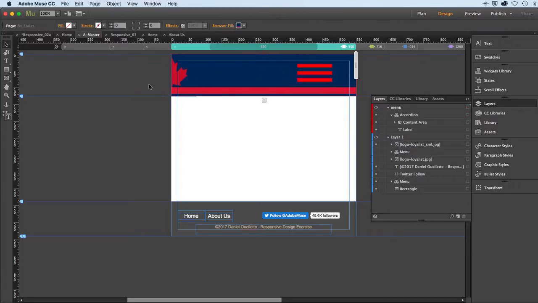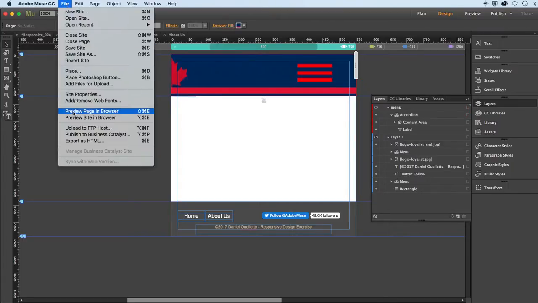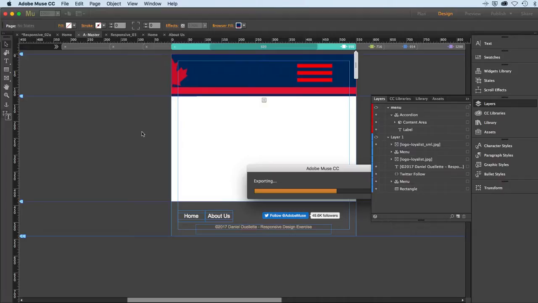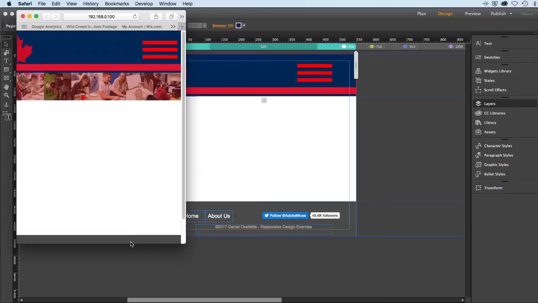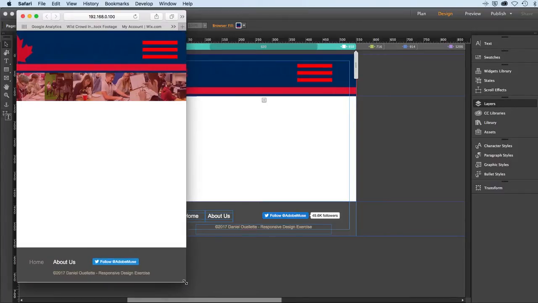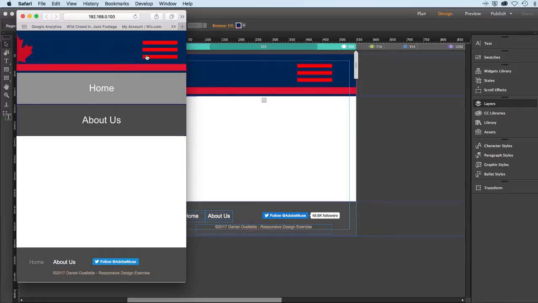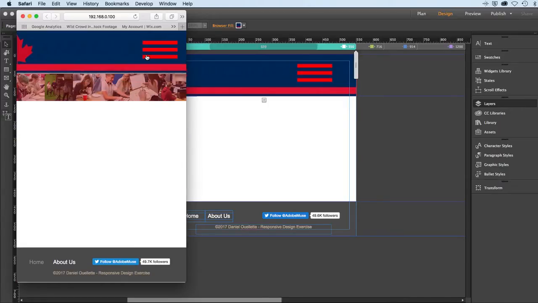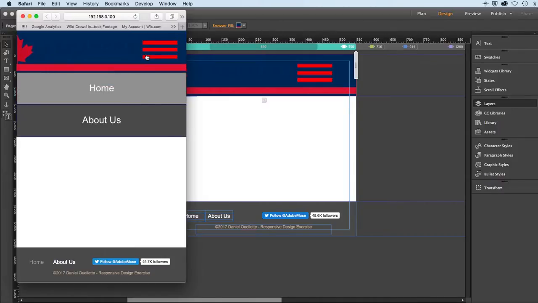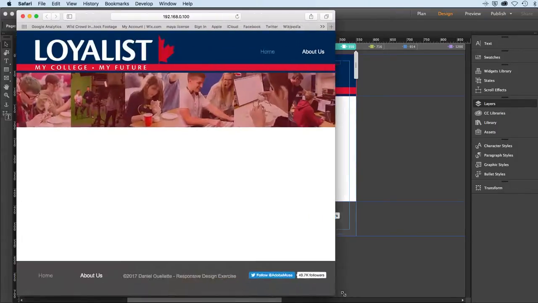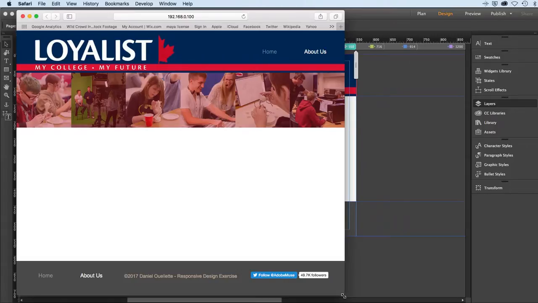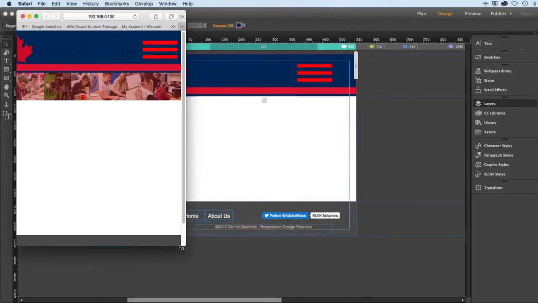So let's give this a quick try actually. Preview site in browser. Okay, here it comes. And it seems to be covering everything, so that's perfect. There we go. So now my menu has been addressed, and we can get on with the content. And I can see my photos are looking fine here, and if I stretch it out, of course, they adjust in size. Okay, so again, we go back to that smaller size.